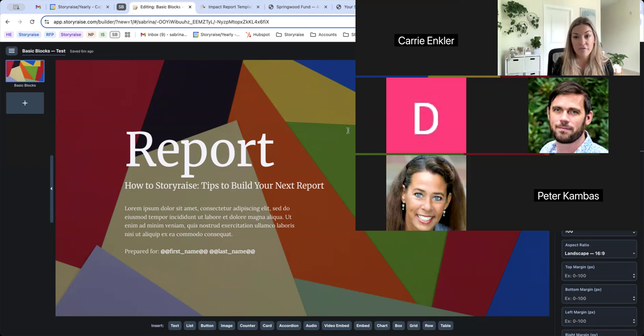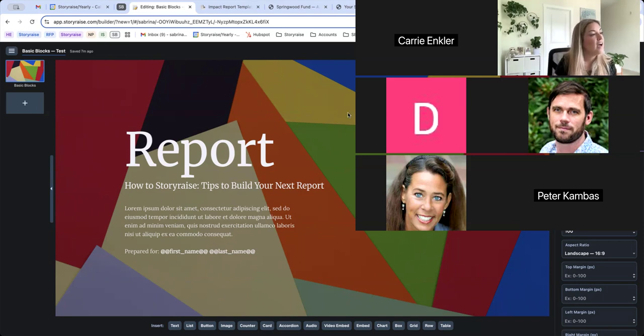In the event you want that information in StoryRaise, but you don't want to fully connect those CRMs, you also have the option to just upload a CSV file with whatever information you're looking to use. I know some organizations that have highly sensitive data, particularly healthcare groups, things like that. They prefer to do the CSV because they feel a little more comfortable with managing the data that goes back and forth. But you have both options, and you can even switch off between the two. Some reports you can use an integration, some reports you can use a CSV file. Totally up to you.